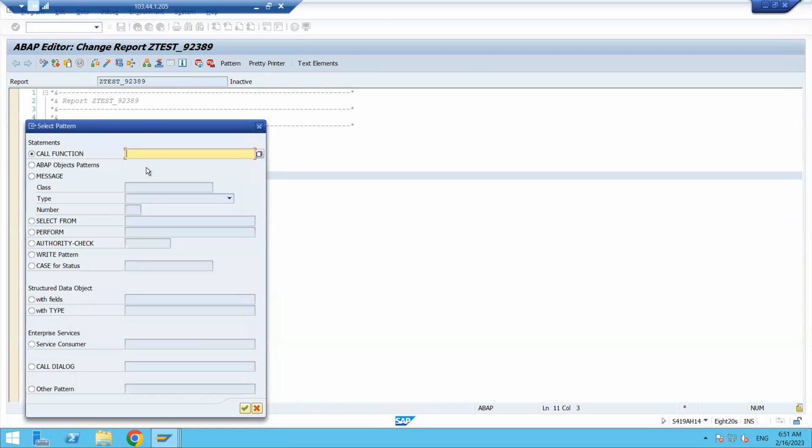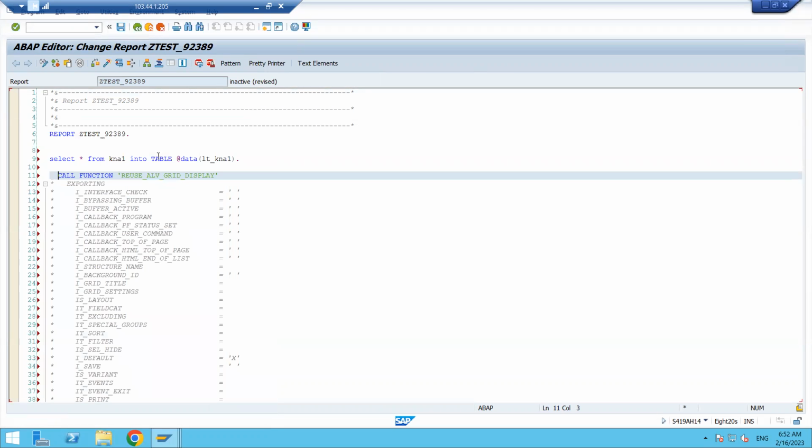Yeah, sorry. So here I want to display the data. So how can we display the data? By using the function module REUSE_ALV_GRID_DISPLAY. Okay, fine.